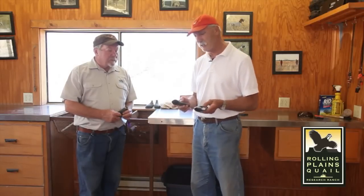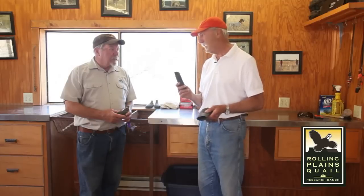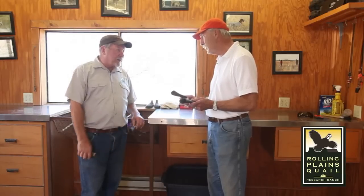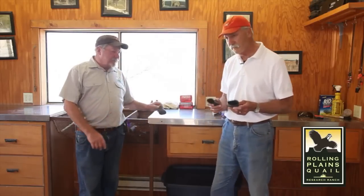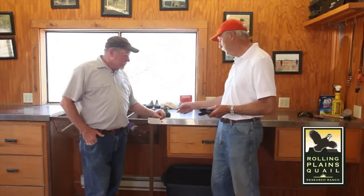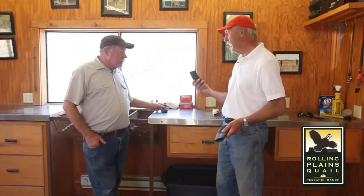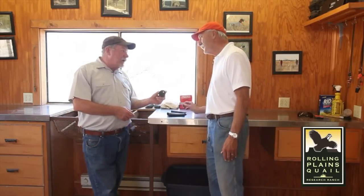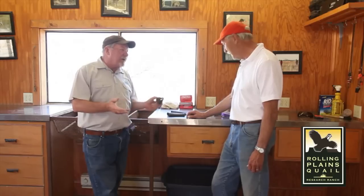You don't get quite the protection of the Lewis boot, but we've found you don't need maximum protection — these are far more than adequate. If you've ever been quail hunting all day with a new pair of boots rubbing your toes, you appreciate how that can incapacitate you. The further difference is economics. The Lewis boots are approximately $30 for a set of four — about $8 per boot. You spend $5 for an inner tube and get 10 boots, so you're looking at 40 cents per boot. And it's disconcerting when you've paid that much and the dog loses one or two on the first walk — there's no way you're going to find them.